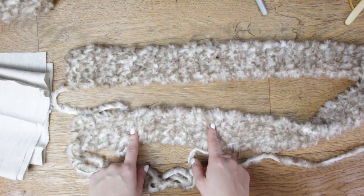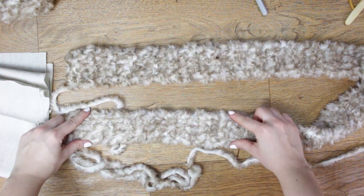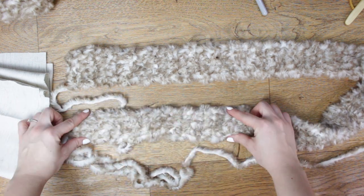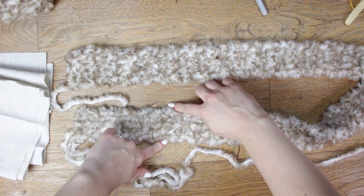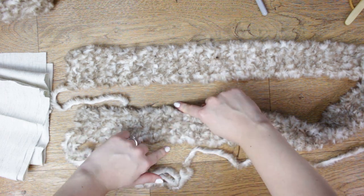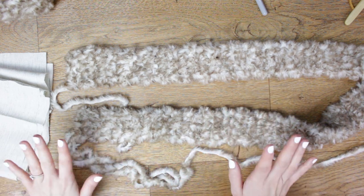So now we are going to be cutting the lining that will go on the side of the bag, which is the same width as the strap right here. So 5 centimeters plus adding the seam allowance. So around 1 centimeter for each side. So 5, 6, 7, 8 centimeters just to be sure.